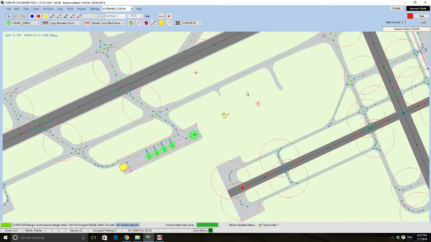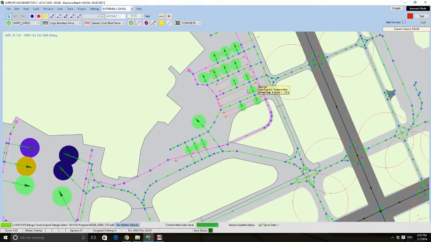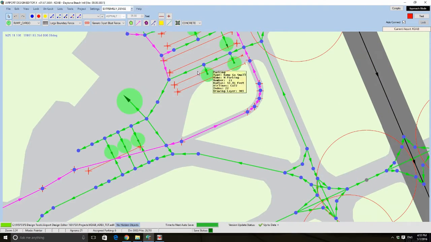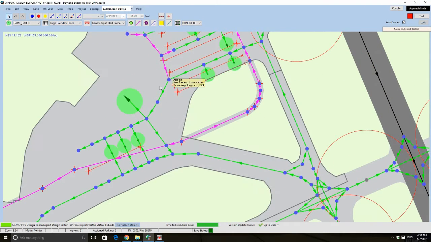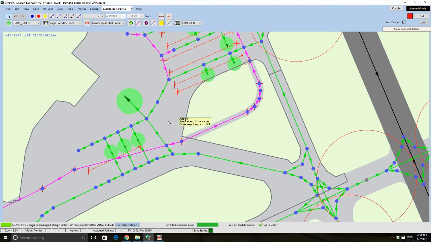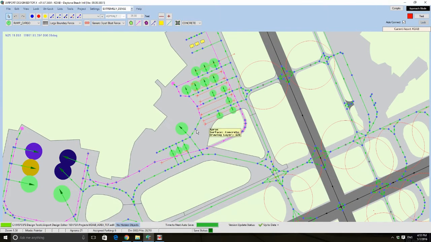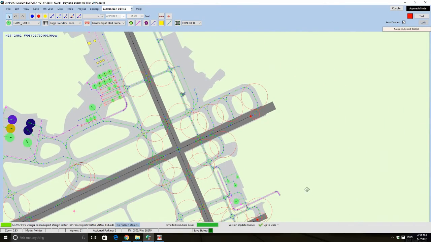I also edited the parking spot names so that I knew exactly where they were on the airport. I added more parking spots. I added more taxiways, because there actually is a taxiway that runs here, there's some hangars here and some edge stuff here, but there's a taxiway that runs along through here that you can taxi across, and they didn't have that in the AFCAD for whatever reason.